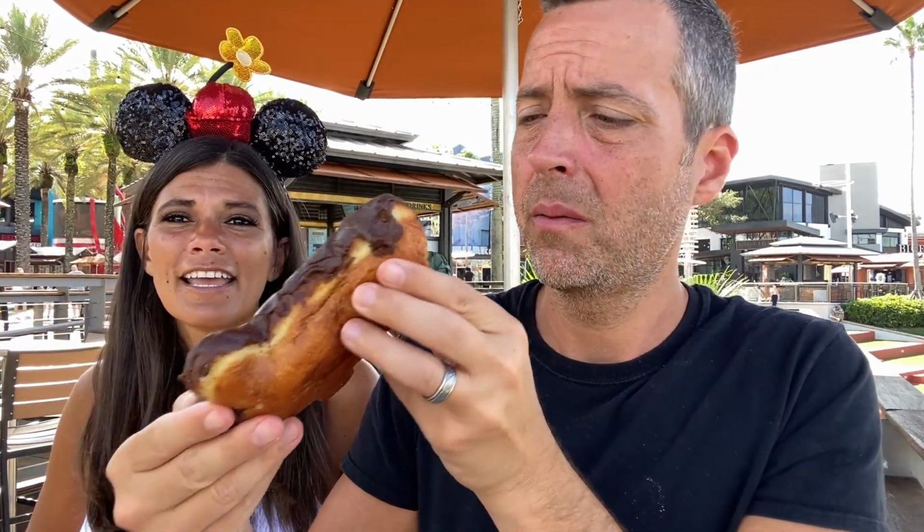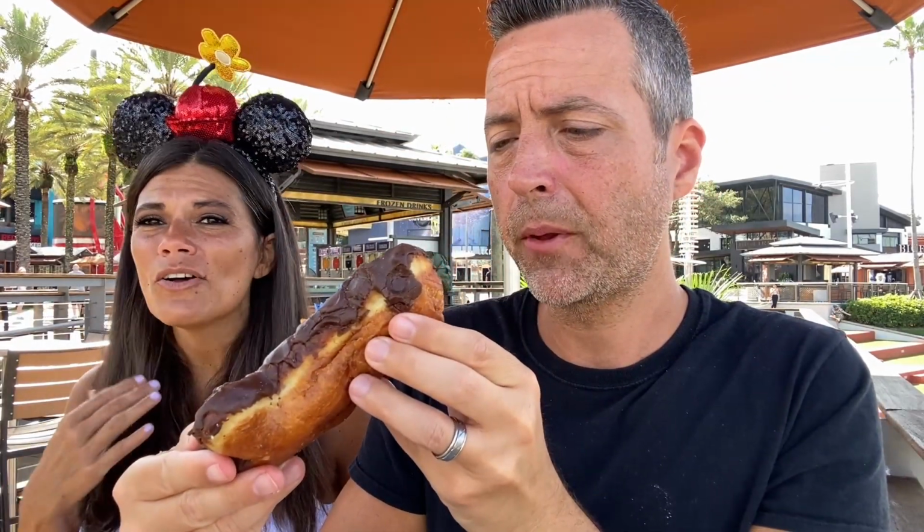I'm not saying that you won't like it, but for me, and I'll tell you why I don't like it. It does taste kind of like a darkish, dark heavy chocolate, and then it's combined with the weirdest tasting jam or jelly that I've ever tasted. I don't know if it is a blackberry. Blackberry or blueberry or something. The combination of the two is a weird flavor that I do not like. But if you like chocolate covered berries and stuff like that, maybe you would like it. But I don't like chocolate covered fruit or anything.